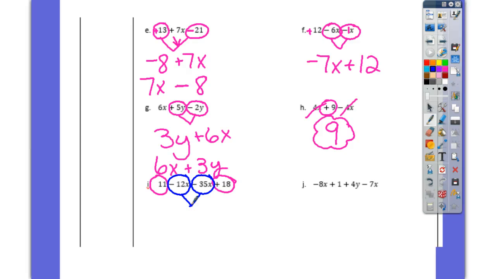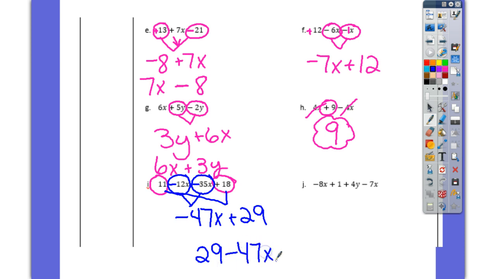Are you going to add or subtract those? Is it a battle, fight, or no fight? No fight. They have the same sign, negative. So you add them together and get a bigger negative. You get a negative 47x. That's what those two turn into. And now combine my 11 and my 18. I get a positive 29. Or if it was flipped around, you would have done 29 minus 47x.